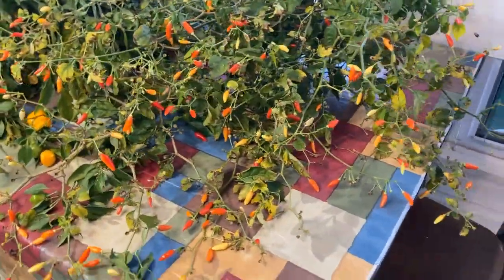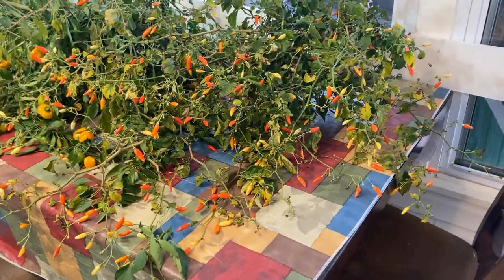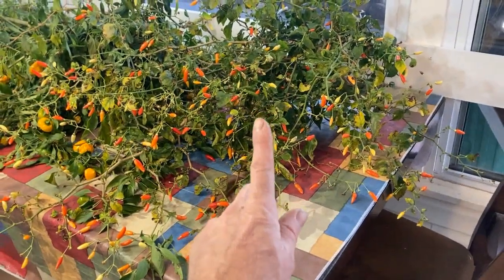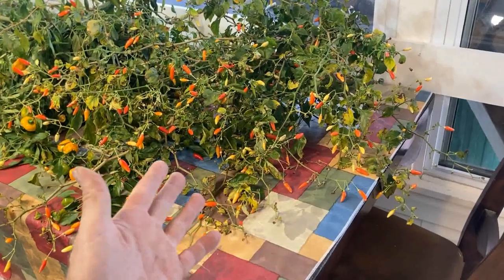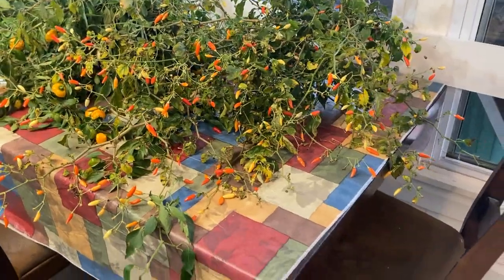Oh my goodness, I don't know how I can harvest another plant's worth of Tabasco. My biggest concern, though, is I have one Tabasco plant. If it dies, I'm out. So I'll probably try to start some as a backup, and I can always give them away.